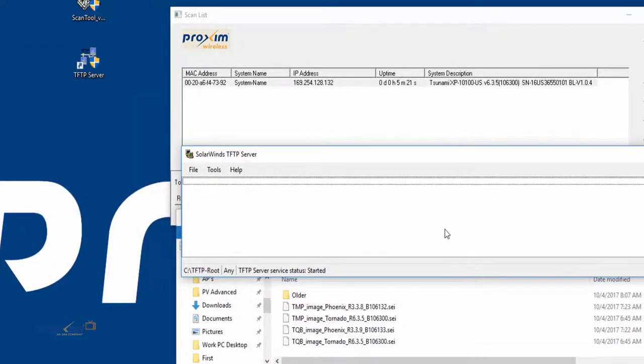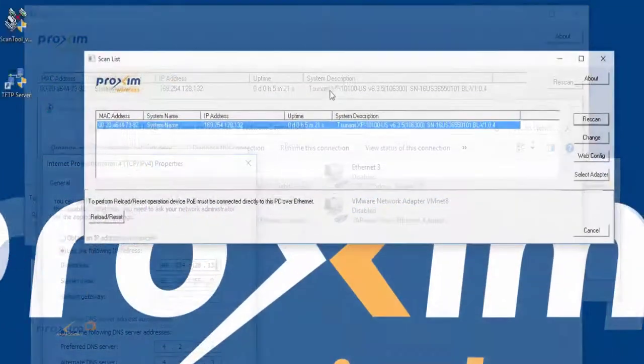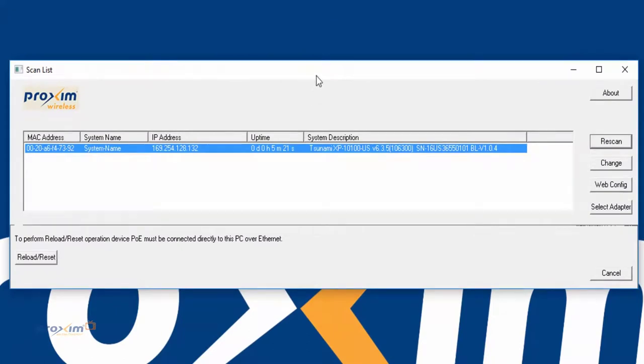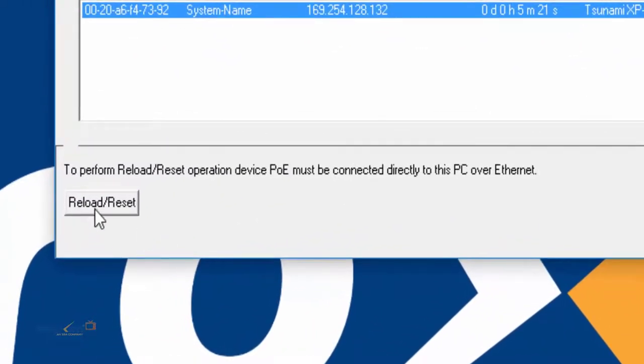Also make sure that your firewall is disabled. Very important. Okay, so let's go ahead and get started on the reload process here. As you can see, I have my radio up. Let's get started on the force reload procedure. It could be a possibility that you won't be able to see the radio, maybe you lost contact with it, because it works at the bootloader level. And that's really not going to matter. So what we can do is we're going to come down here and press reload and reset.